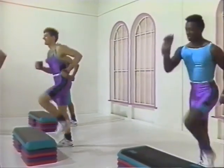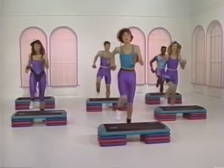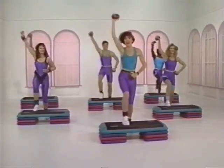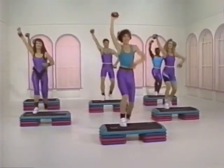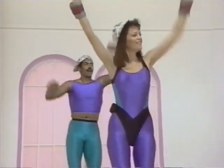Okay, ready for some arm work? Four, three, just make your arms match your legs. Up, up, down, down. That's it. Good. And be mindful of those knees that you're not locking them.